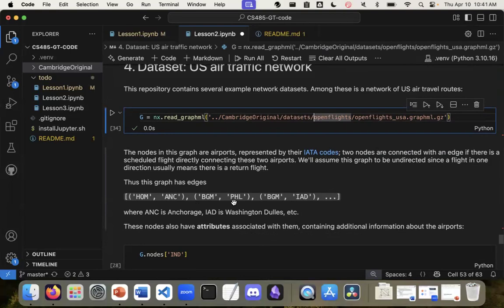Anyway, these edges are directed, right? Because there may be a flight from, I don't know, Oakland to San Francisco, but there may not be a flight from San Francisco back to Oakland, right? Where maybe Oakland feeds into the larger hub airport, but not always does it go back the other way.